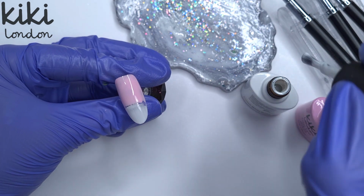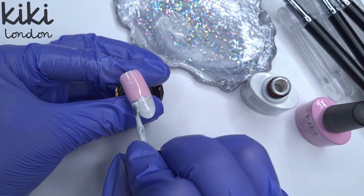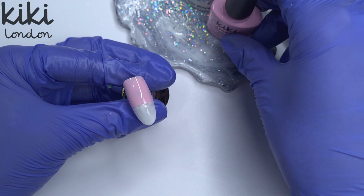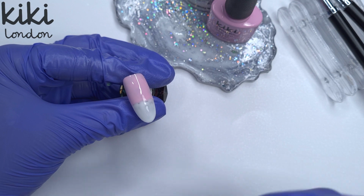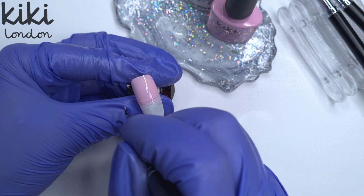Now, as you can see, I've popped down my baby pink and then I'm coming in whilst that's still wet and applying my French white. Now, ideally, you want to do this roughly halfway. I went a little bit too far with my pink. And then I'm simply going to take that ombre brush and swipe across the middle.